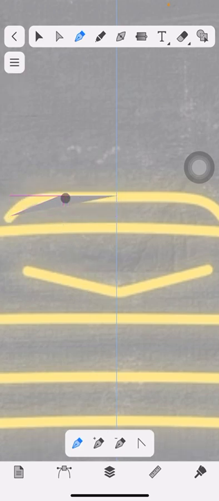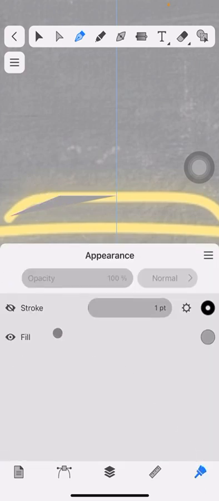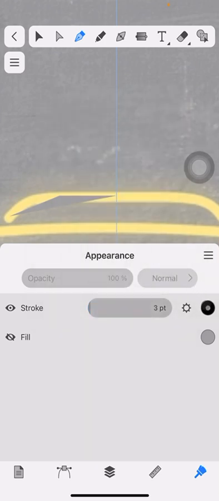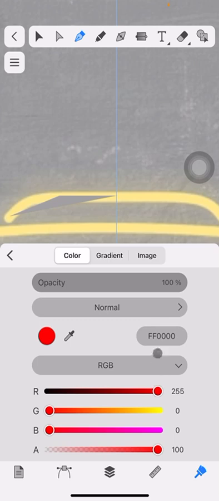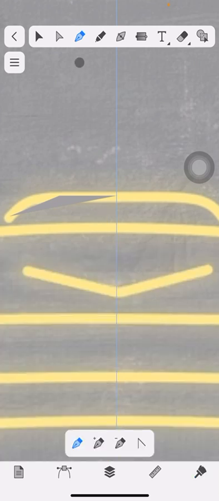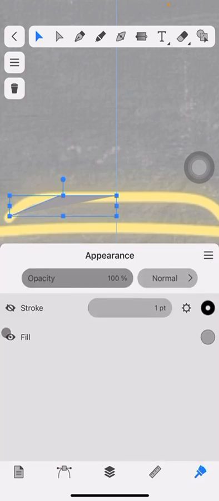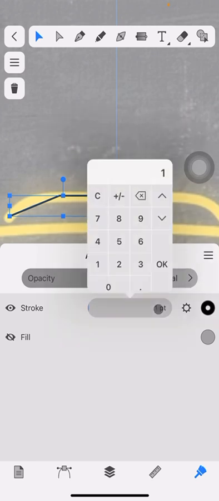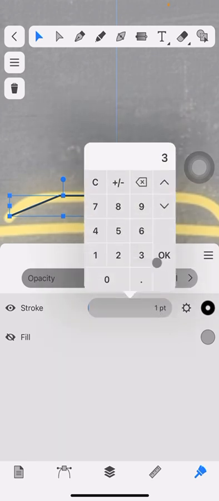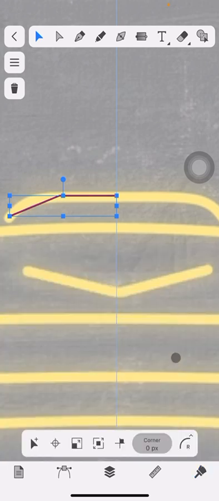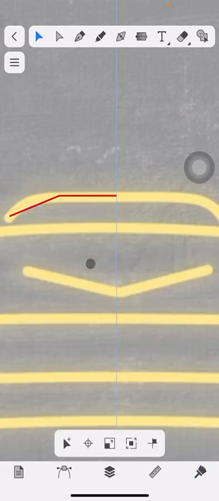Okay, now you can see here we have our piece here, but there's this weird fill. So we're going to come down to our brush and we're going to turn off the fill, turn on the stroke. Let's go ahead and give it a 3-pixel stroke. And let's go ahead and change the stroke color to red just so we can see it a little bit better. Now, nothing happened because this piece wasn't actually selected. So let's go do that again. 3, and then change the color to red. There you go. So now you can see we have what we're looking for.